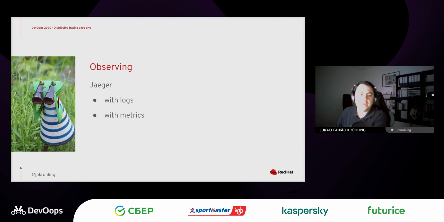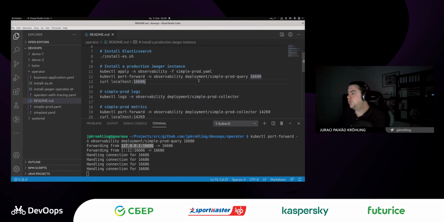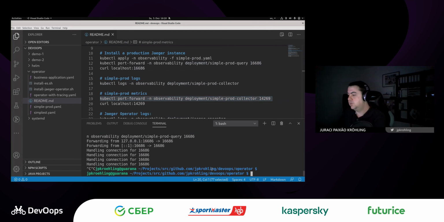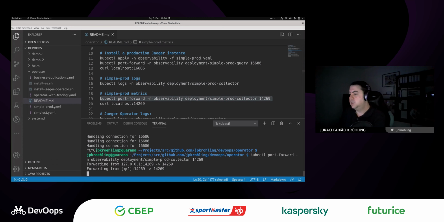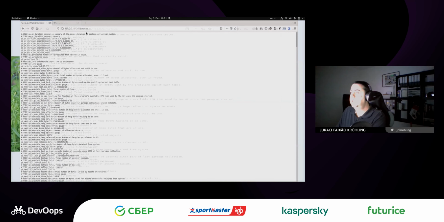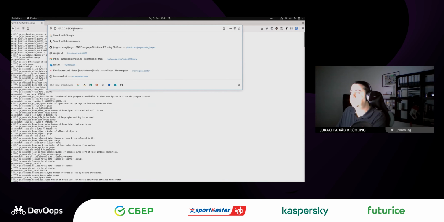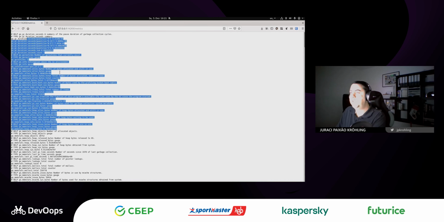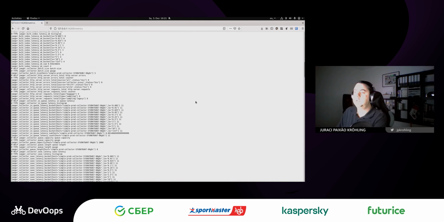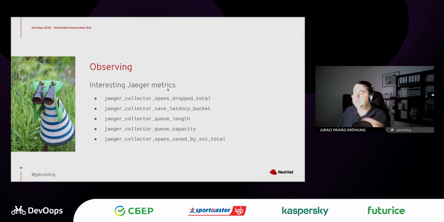metrics available on /metrics. So for the simple prod that we have in our Kubernetes cluster, we can just do a port forward like this one, and load it like this. /metrics, let me share the screen with you. All right, so it is on my local port 14269 /metrics, and we have here a bunch of metrics. So go over them, take your time and analyze them and see what are the ones that make sense to you. I do have a collection of metrics that I wanted to share with you as really important.